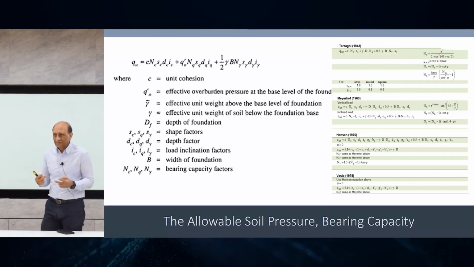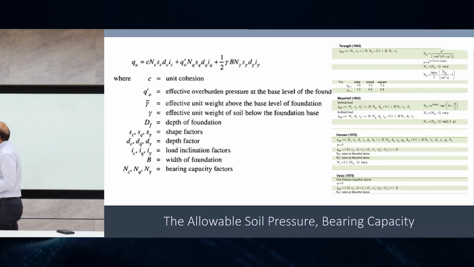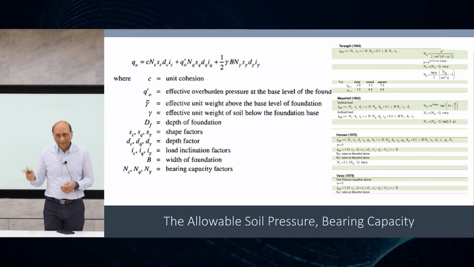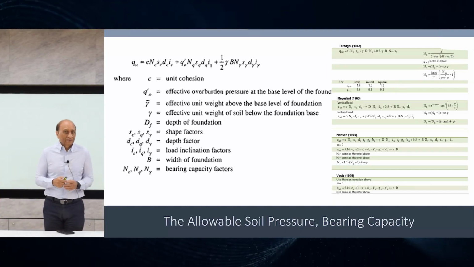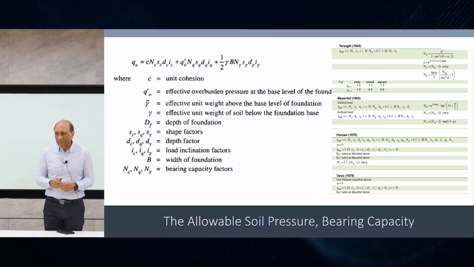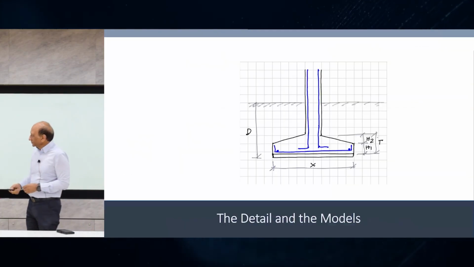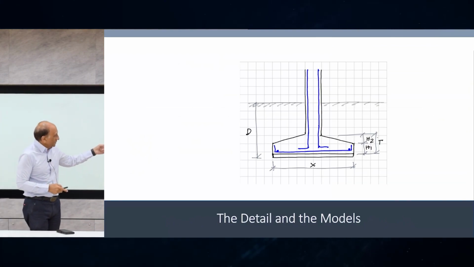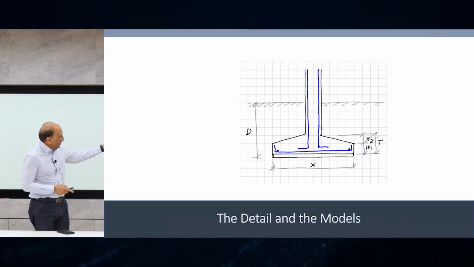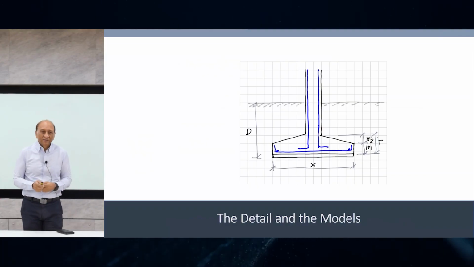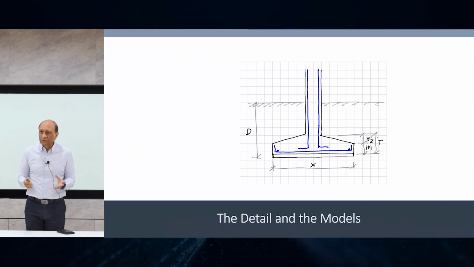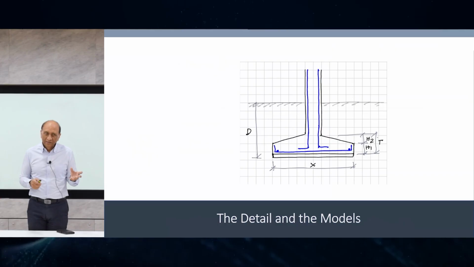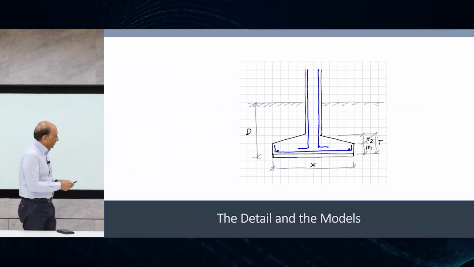So I learned two things at that time: the structure's response, foundation size, and bearing capacity are all interrelated. There's an interaction. We cannot separate them from each other. Because this is the real footing that you actually see. The footing has a size, has a depth, and has reinforcement and a column. It is not a pin, it's not fixed. It is something embedded in soil which will deform, depending on the soil and many things. So the two are going to interact in multiple ways.